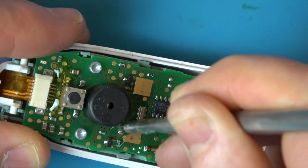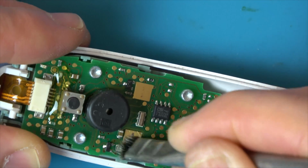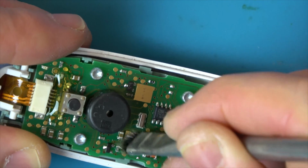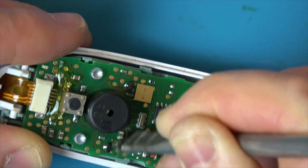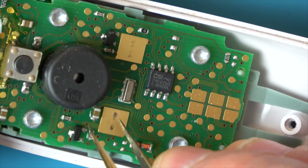So looking closely, when I scrape it with the tweezers, it does look like the black marks. It does look like there's copper underneath. So I think the corrosion, I think it's just sat on top. It does look like arcing, but I can't see how something with such low voltage would be arcing. But I think using this will hopefully give it a good clean. And I'm just going to use the tweezers to scrape it.